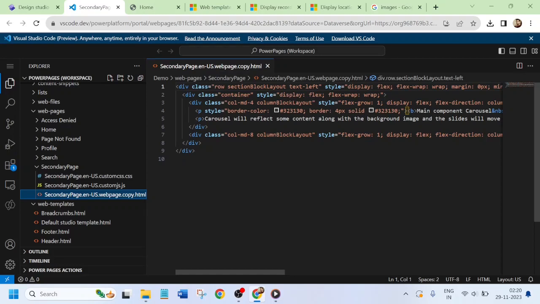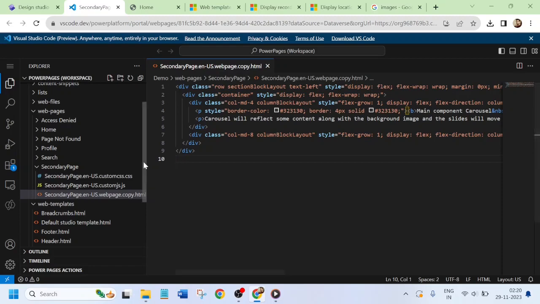So this coding that you see already is for the component that we have placed, right? The text component, here it is, the main component carousel, and then the description that I've written, right? So that is here. Below this we will add our carousel. So we will just call the carousel here.